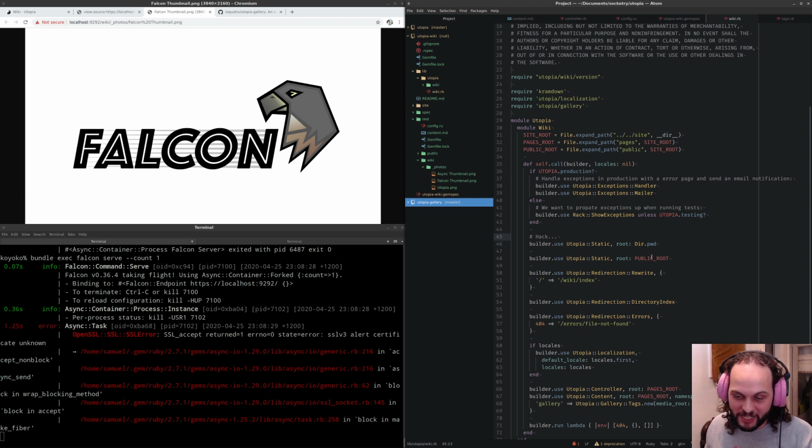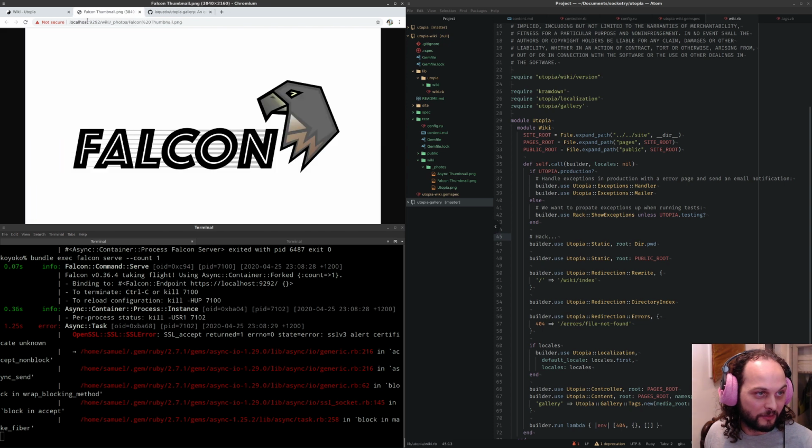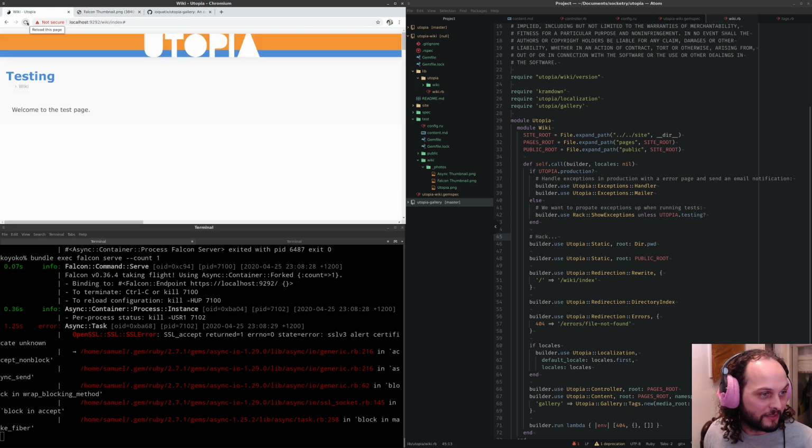We have to layer this stuff on top of each other, which I think is okay. I think that's probably by design, that you have a gem which provides a public directory, and then the user is running a web application which also might have the expectation of a public directory, and probably it should override what's happening. So let's come over here.